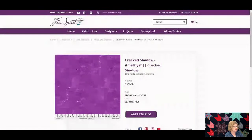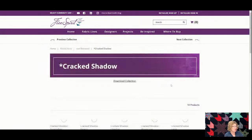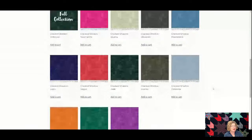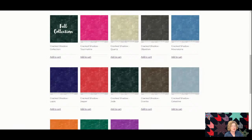The Cracked Shadow collection has 12 different colors, which is perfect — it's like they're listening to our club and coming out with 12 so we can carry the whole collection in a club pack. They are digitally printed, which gets that very interesting texture. A lot of times I'm not a fan of textures in digitals, but sometimes with Tim Holtz and his distressed look, it's just very effective with that digital printing. This is targeted for February.